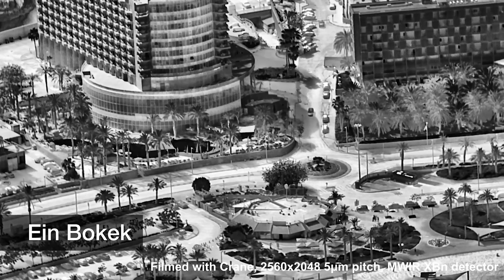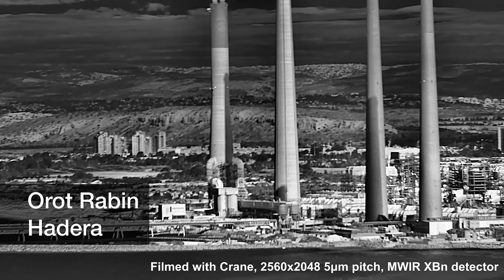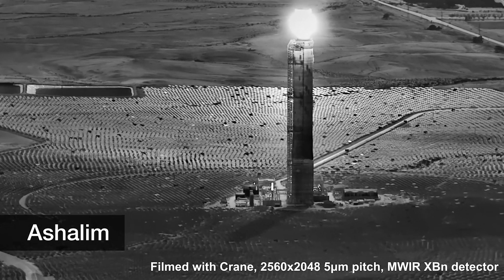In the global market, SED is a world leader, both in IR technology and also in the number of units shipped per year. Our infrared technology enables the visualization of the world around us, even during complete darkness or in bad weather conditions, such as fog, haze, and smoke. The key enabling elements are sensors with high sensitivity and high resolution.